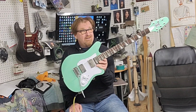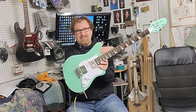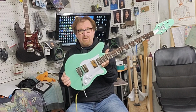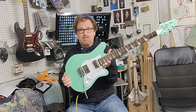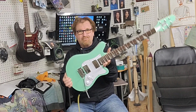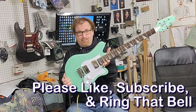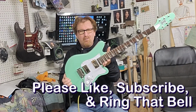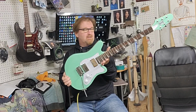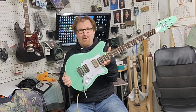I made this one a while ago. It sat. I got busy with other orders. I haven't presented it until now. You've probably seen it as an Easter egg sitting on the chair back there. But it's done. It's ready. I don't want this guitar hanging around. This is that time of year when people want to get special deals. Talk to me. I'll get you a special deal on this guitar. I want a player to play this guitar. Or if you want to give it as a gift to a player, I want to make sure that you could do that. Put it in the hands of somebody who will play it and be happy. That's what it's all about.